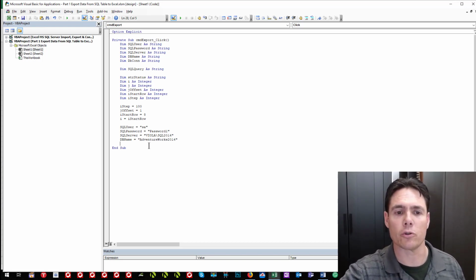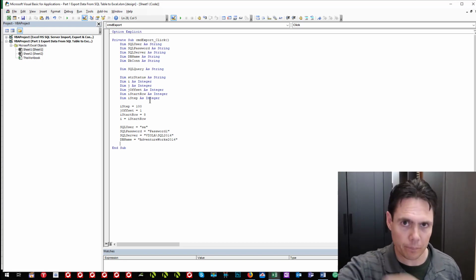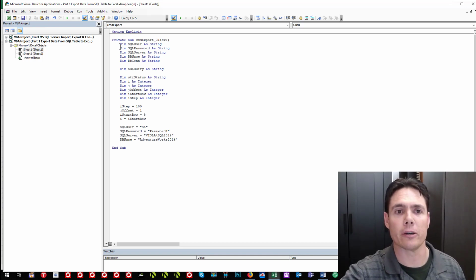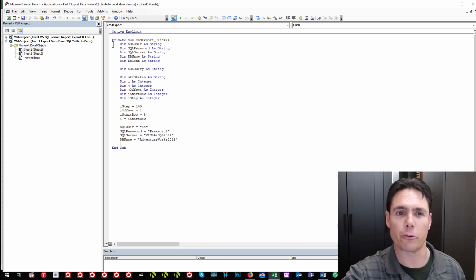And when we come to the point where we need to insert and update data in the database, we are going to have to use similar VBA code to do that. So I think it's easier to learn by doing the export one as an example. That way, when we get to insert and update, you are already familiar with some of the ideas that I'm showing in the VBA code here.